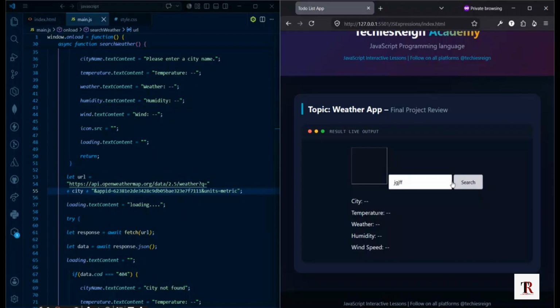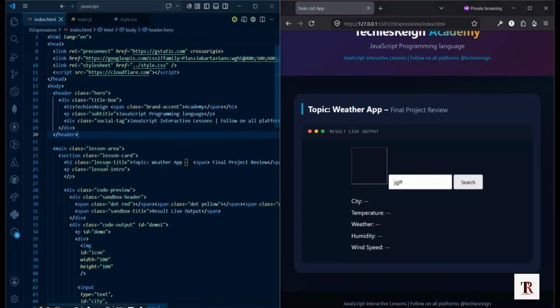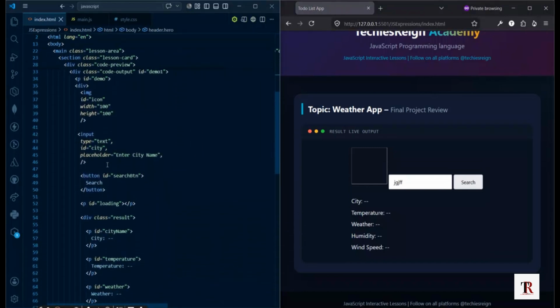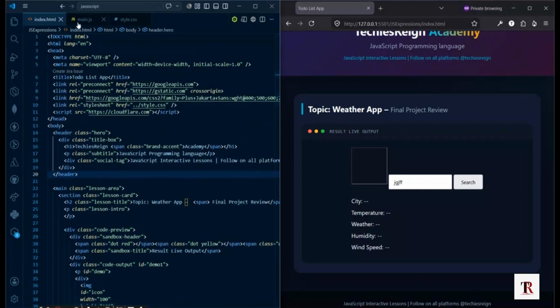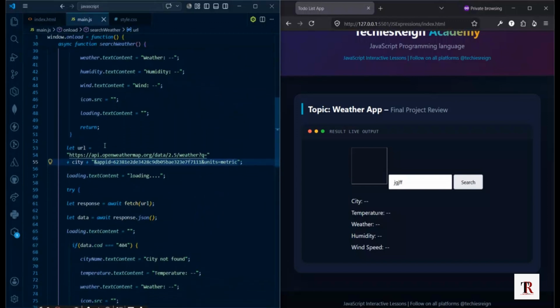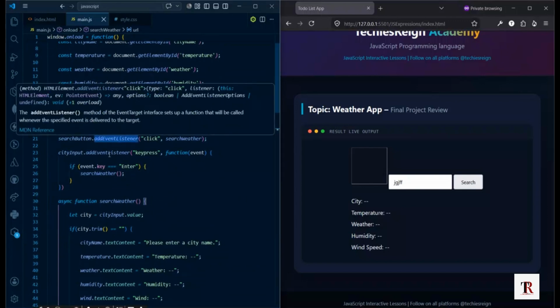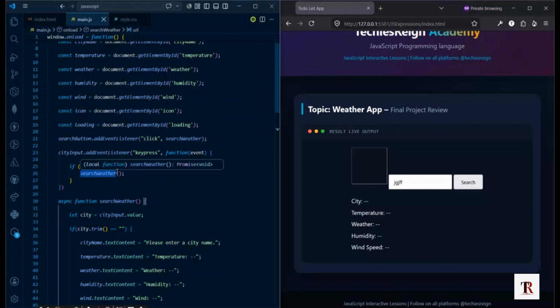So looking clearly at this, firstly, our HTML provides the structure: the input, button, weather icon, loading message, and the different areas where our weather information will be displayed. And then JavaScript selects those elements using their ID. Then we started attaching event listeners. You see this one as well. And then a way to search when the user enters a city into the input box, so that the user can search either by clicking or pressing enter.